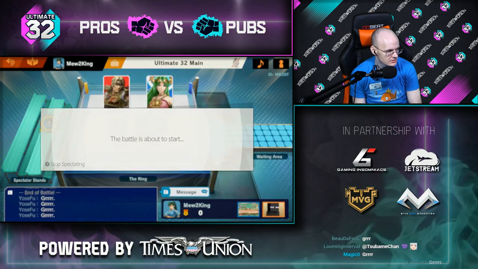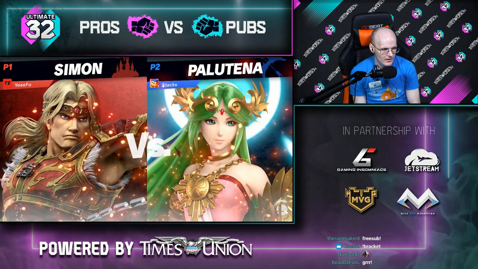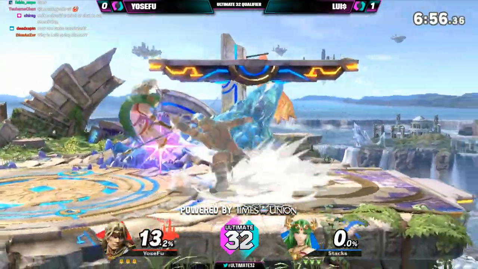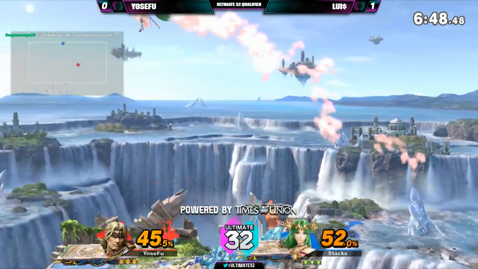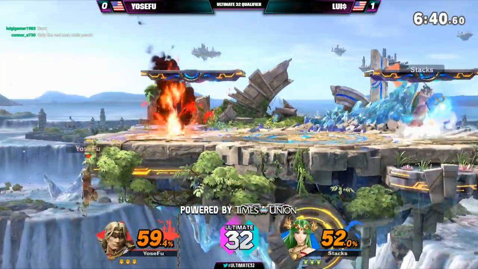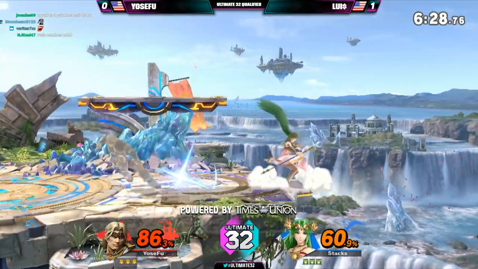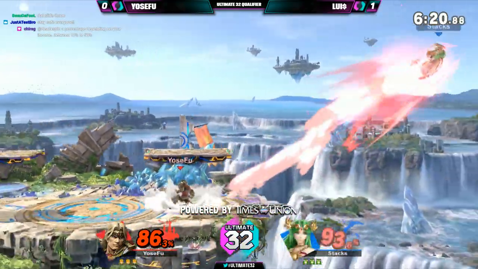All right, where are they gonna go? Small battlefield. Oh, fourth row. Oh, interesting call. 0-36. Oh, do you see that? He purposely did an approaching down tilt to avoid Palutena's projectile. Is he gonna teleport in? Oh!